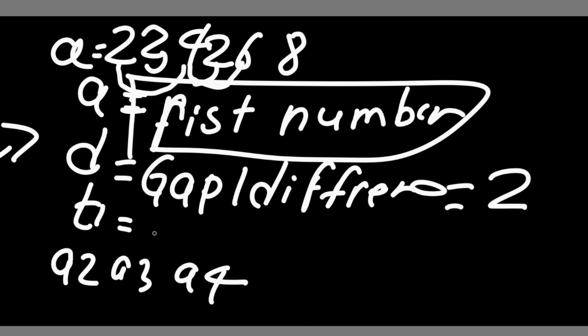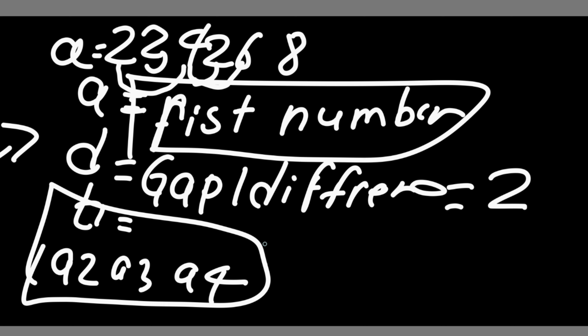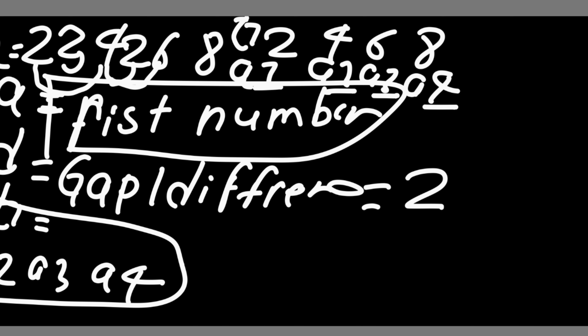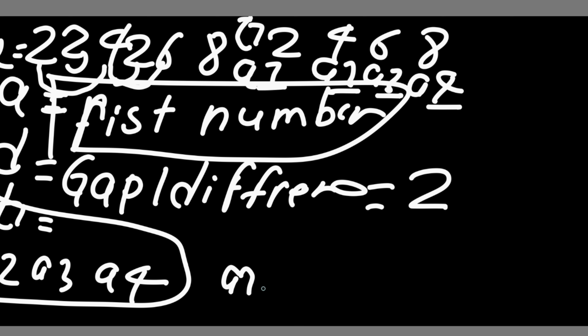And T1 and A1 are practically the same. This is used to represent the number order. For example, 2, 4, 6, 8. Here you can either call it A1, A2, A3, A4, as the numbers are increasing. There is 1st number, 2nd number, 3rd number, 4th number, or either you can call it T1, T2, T3, T4. It's your wish. I usually use A1 or A2 to understand the formula better. Now let's go to the formula.